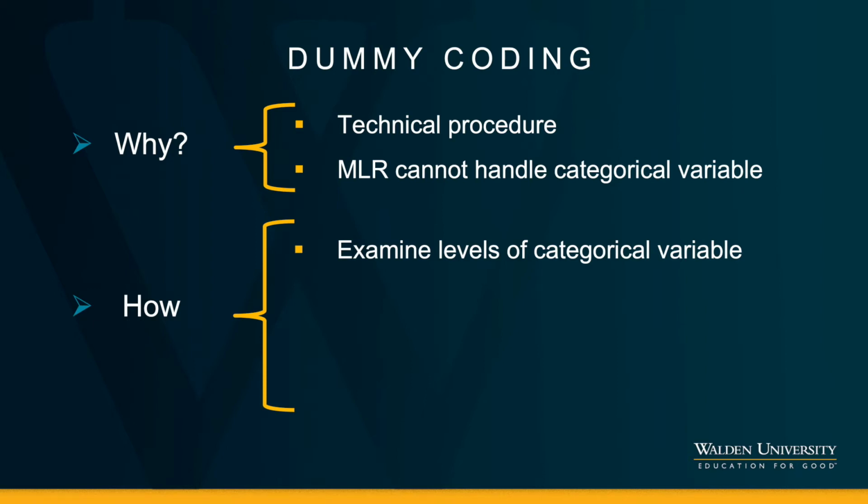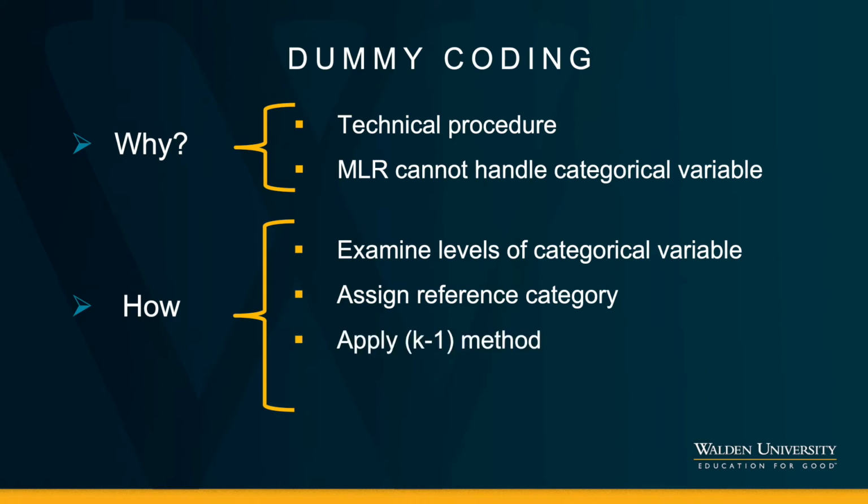We will need to assign a reference category because there's only one way to dummy code, and that is the correct way. It's called the K-1 method. In essence, I am always going to have one less dummy variables than I had levels in my original categorical variable. In my experience, assigning a reference category to make sure that you're applying the right method, the K-1 method, can work confusing. So I'm going to move it over to SPSS to show you a first example of a dummy coding process.